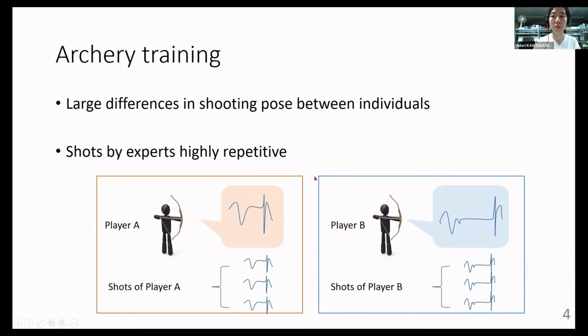And second, high-level archery players have high repeatability in shooting posture. If they make a mistake during shooting, you can find a different angular velocity wave.